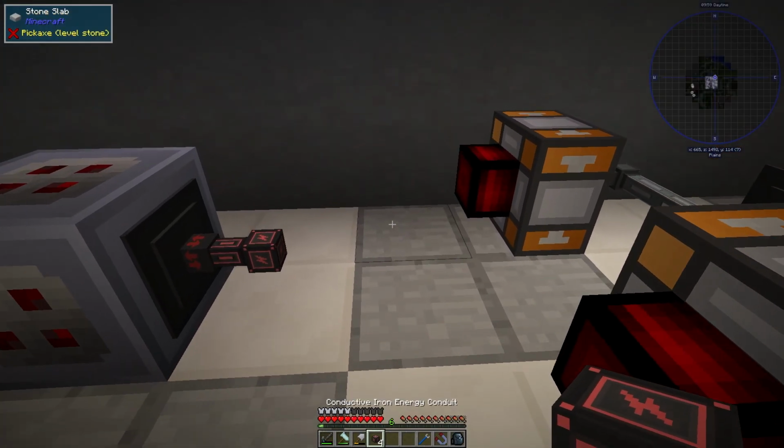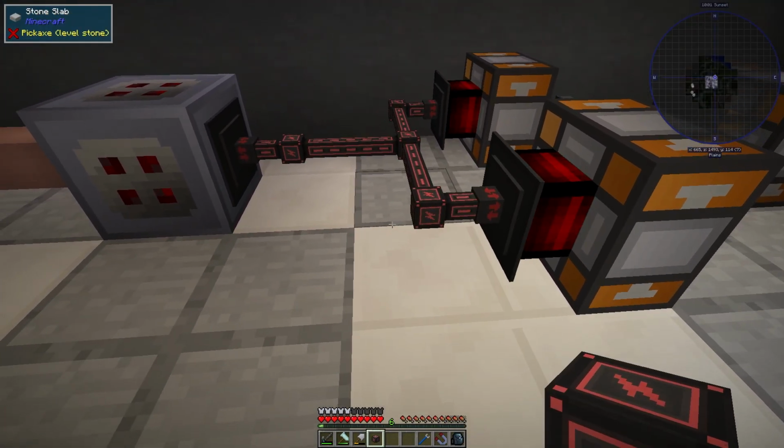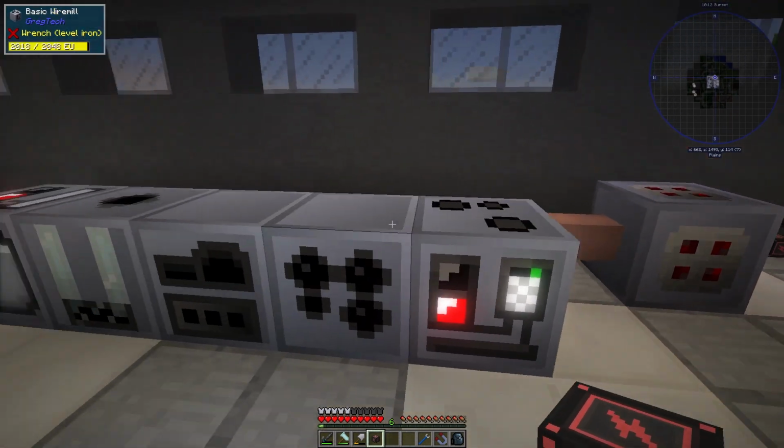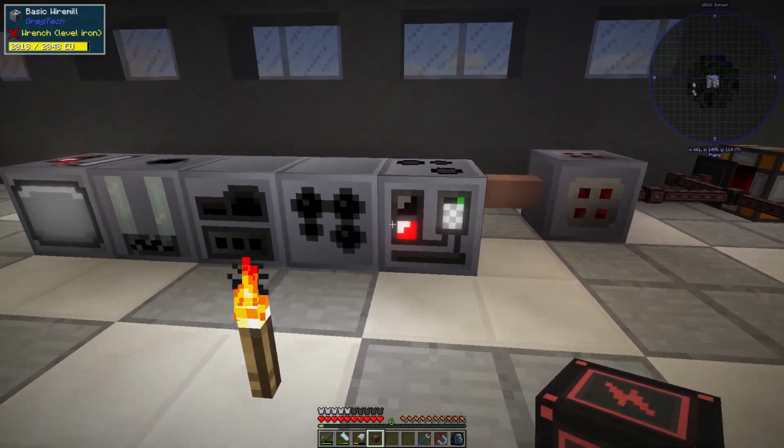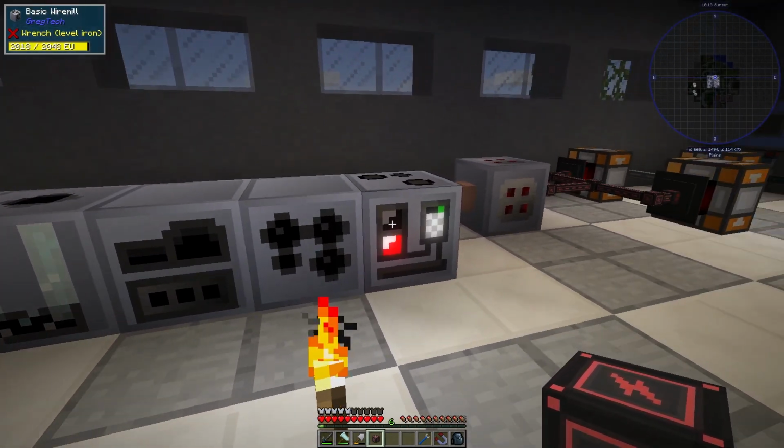And you can just put the power conduits back on. And while we still can't quite provide 4 amps of low voltage power with this setup, it does mean that we can run probably 2, maybe even 3 machines without it stalling out.